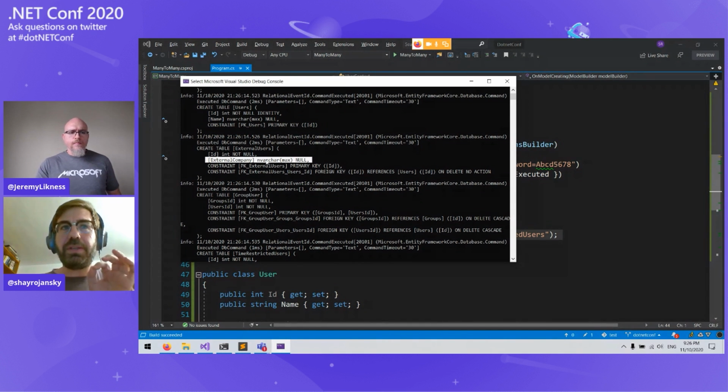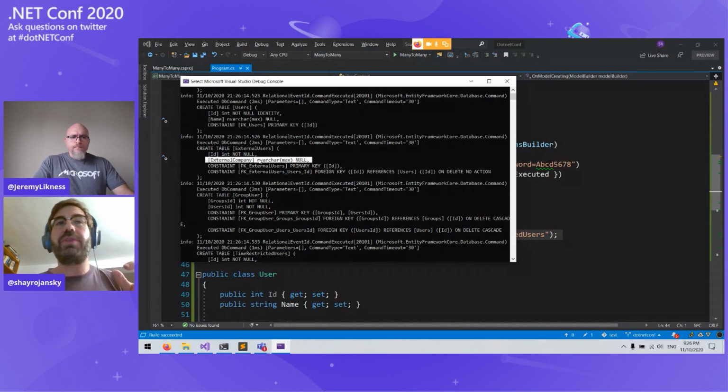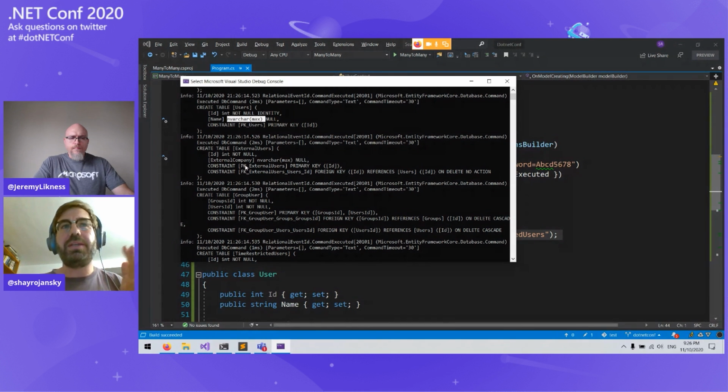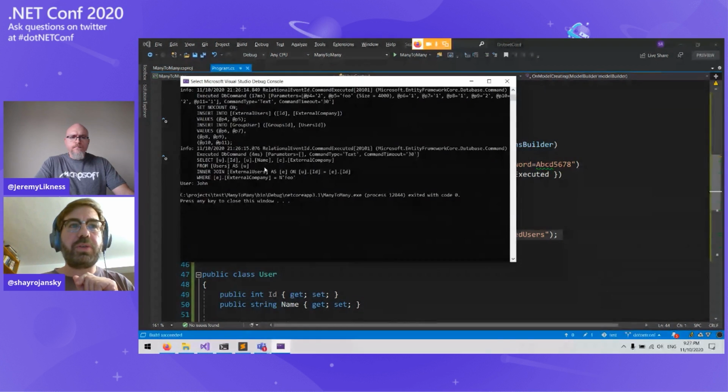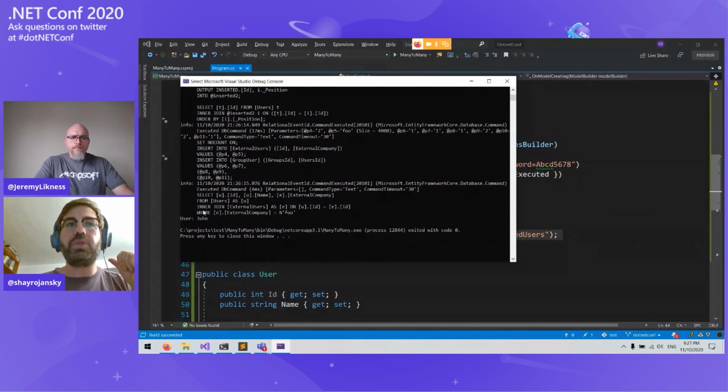The really important thing to notice here is that if you look at one single external user, like John, John is spread across two different tables. His name is in the base table, users, and his external company is in another table. That has some very important consequences. If we scroll down below and we look at the query, it's very different from our TPH query.